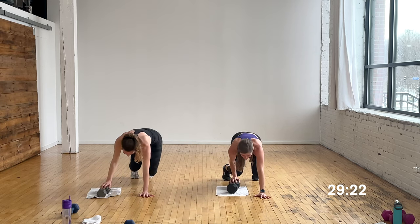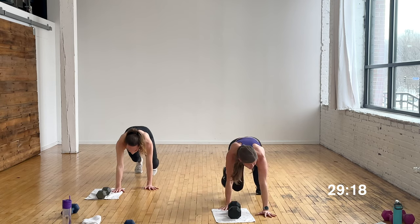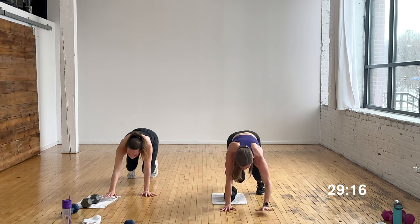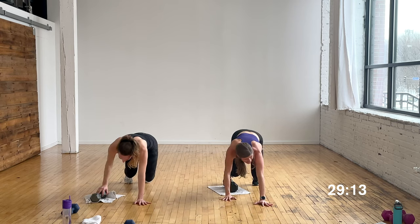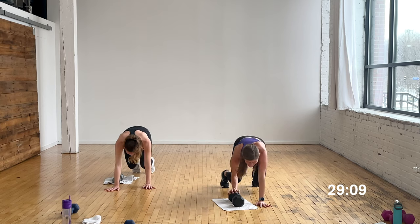This is a challenging move. In this quadruped position, it requires a lot of core strength. Do you feel your quads? 10 seconds. Yes, you can. Two up, two back. Stay with me. You got this. Three, two, and one. Nice work. Whew, that's a fun one, right? Don't you wish you could do it again? You get to on the other side.